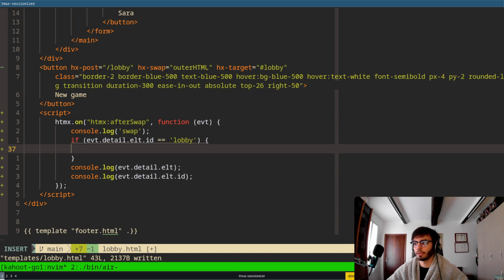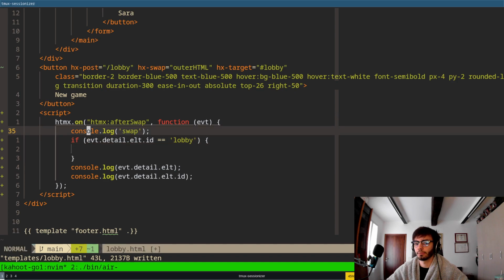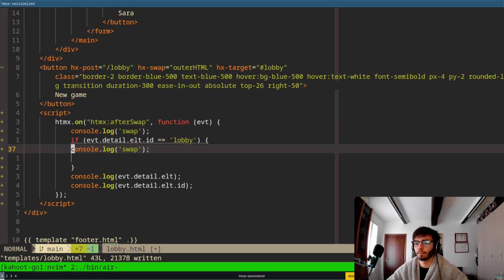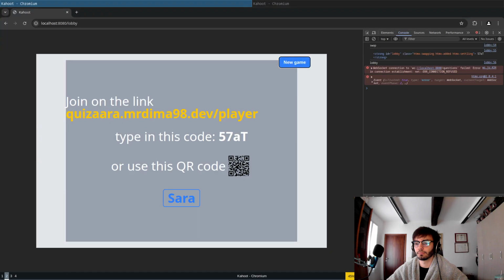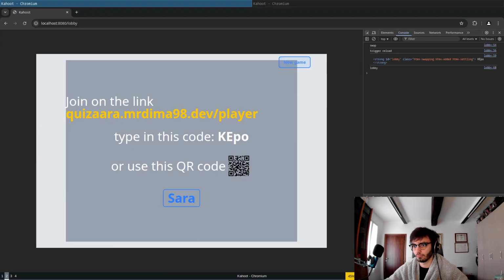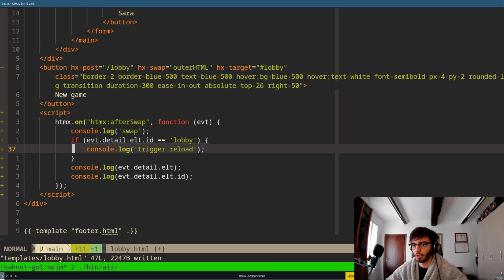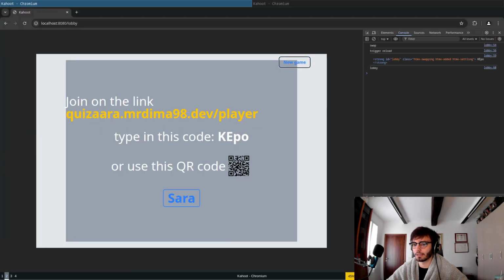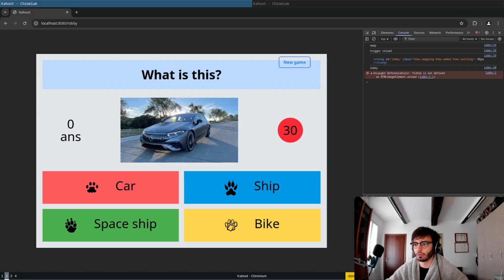Then we can simply say trigger reload. Might be overkill because it feels like that won't load shit.